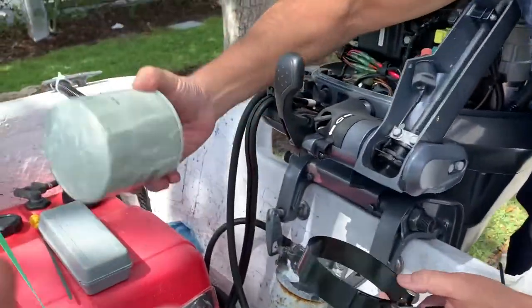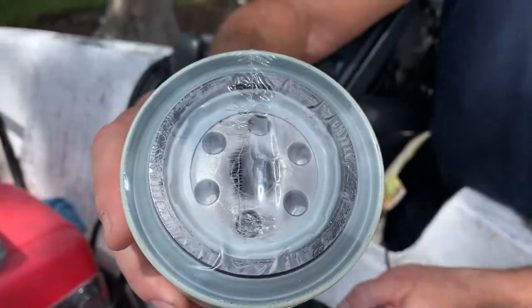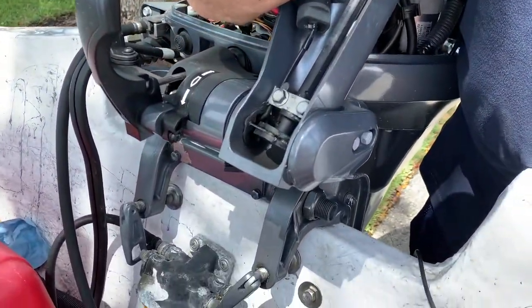I've got my new one right here. Now, this thing is wrapped in plastic to keep it clean — anything that goes inside your motor, you want it surgically clean and spotless. This filter is designed to filter out anything that's in your fuel: moisture, sand, debris, sludge, dirt — whatever can accumulate in the bottom of a gas tank. Over time, things accumulate, fuel goes bad, gets clumpy and nasty, and water is the main culprit. That's why they call it a fuel water separator — it separates the fuel from the water so water doesn't enter your engine and damage it. Funny, isn't it? A thing that's meant to be in the water — water damages.